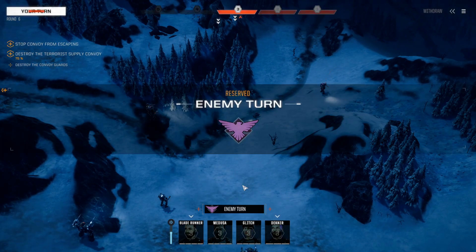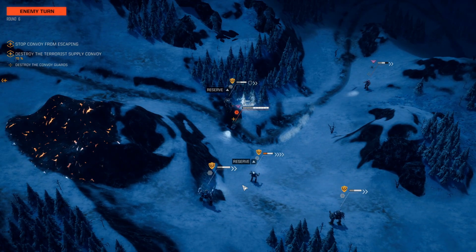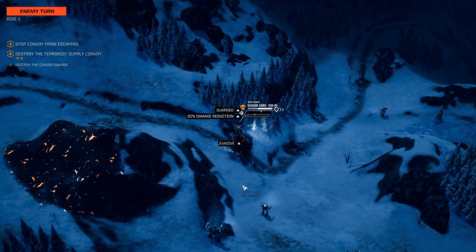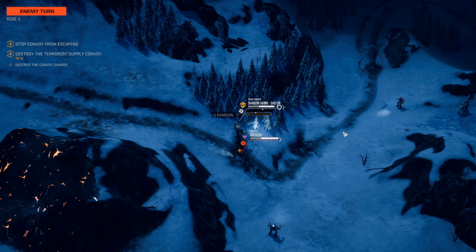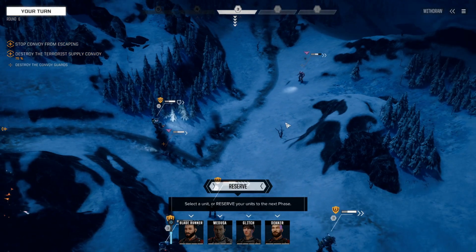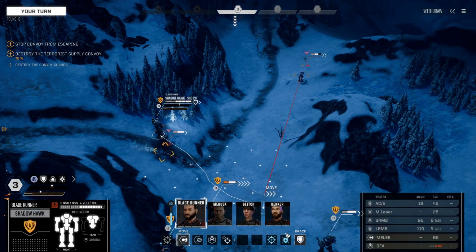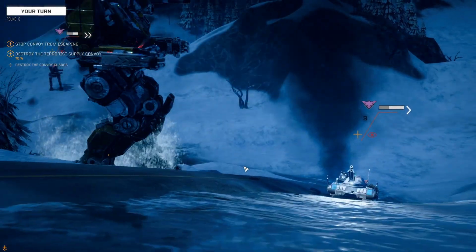Reserve, because I want this thing to move closer to me. He's going to move right up on me. He's going to miss, because I've got evasion. Alright, let's see does he have any evasion? He's got 2. Okay. Alright, then what I'm going to do is I'm going to have him attack that.